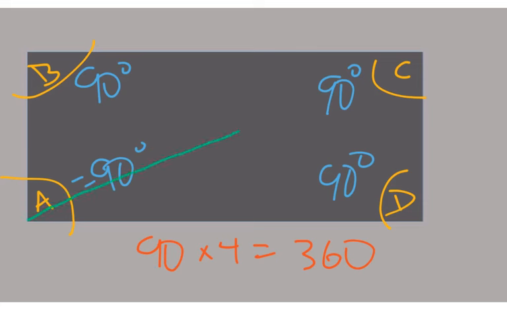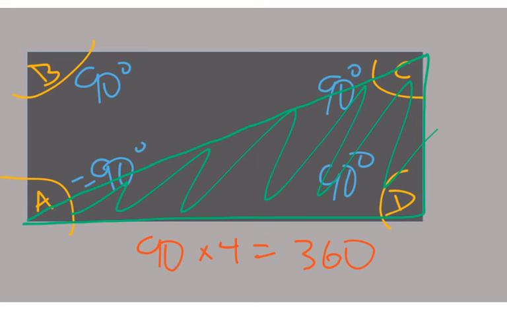Well, if I were to cut this rectangle in half, you'll notice that it forms a triangle. So the triangle is exactly half of a rectangle. So if a triangle is half of a rectangle, then if we took 360 and divided it by 2, we would get 180. So every triangle is exactly half of a rectangle. That's how we understand that the sum of the angles of a triangle add up to 180 degrees.